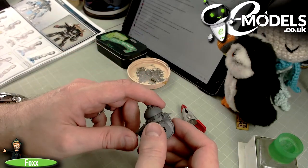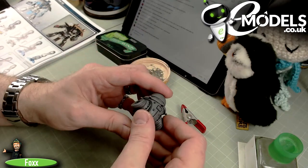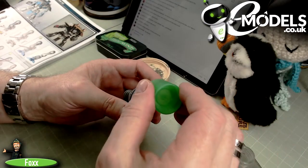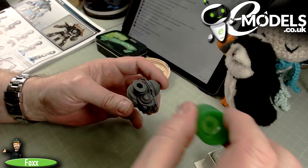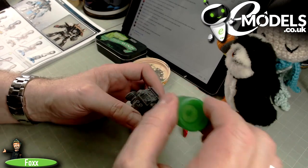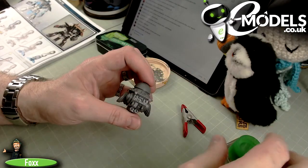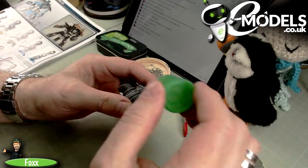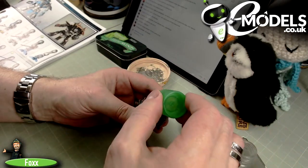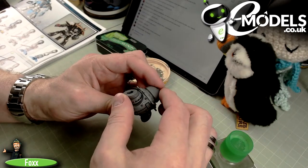That goes on there. Nice and simple. Not complicated at all, this one. But the thing is with Warhammer as well, keep in mind that the over-the-top crisp details do also help quite a lot. Because they're not realistic humans, well, some of them are, but a lot of the detail is exaggerated and raised up. They are designed with brush painting in mind. It does make brush painting a little easier. Yep. That's that on there.